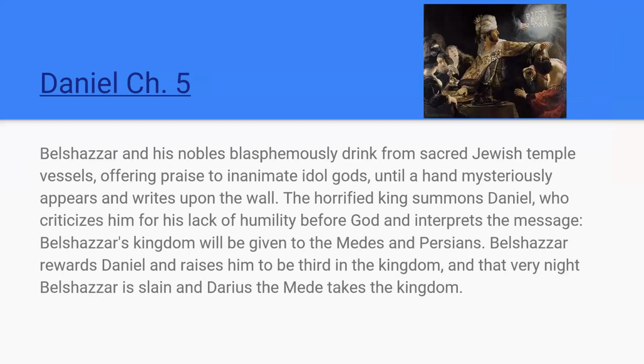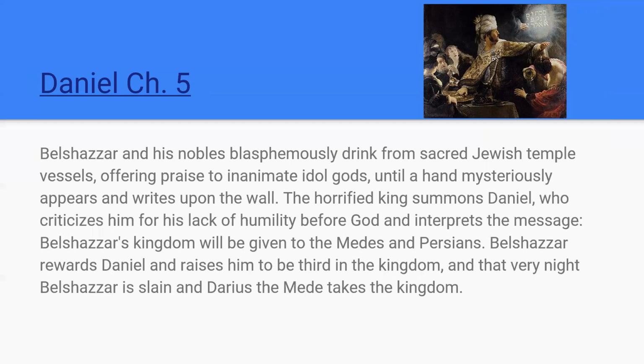The artist Rembrandt actually painted a scene from Daniel chapter 5, and that's seen here in the upper right. In it, Belshazzar, who was nominally the son of Nebuchadnezzar, actually Nebuchadnezzar's son had a different name, and there were a few people in between Nebuchadnezzar and Belshazzar, but the author of the book of Daniel can be excused for not having a complete Babylonian history at his fingertips when he put together Daniel.